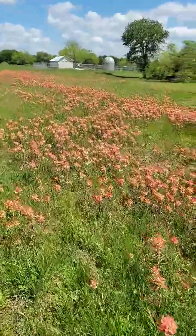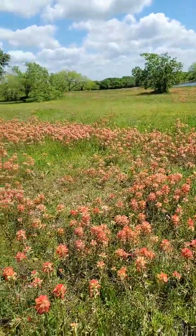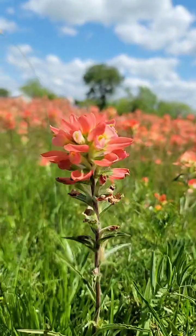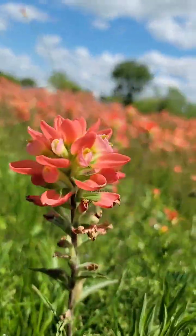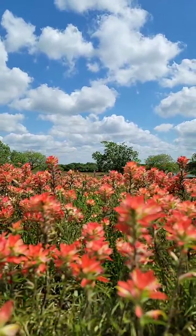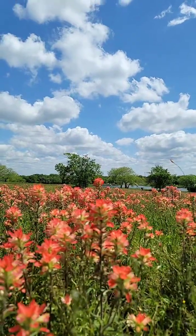You do have to be careful in the flowers, though, because there could be rattlesnakes. But yeah. You just gotta watch your step and be aware. Alright, I'm gonna run y'all through these flowers. And this one's a ginormous one. I know you can't really tell on the camera, but it's huge. Yeah. He's big. So pretty. I'm gonna have to come back out and take pictures.